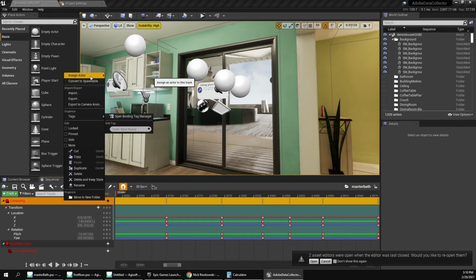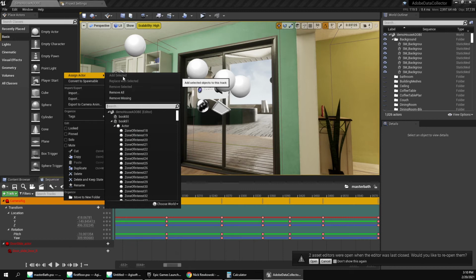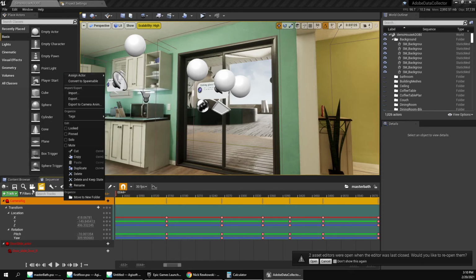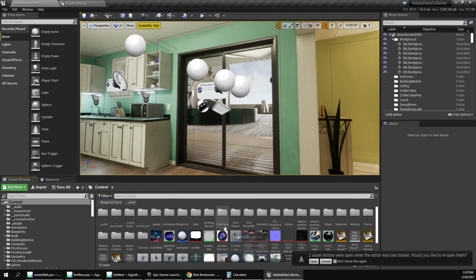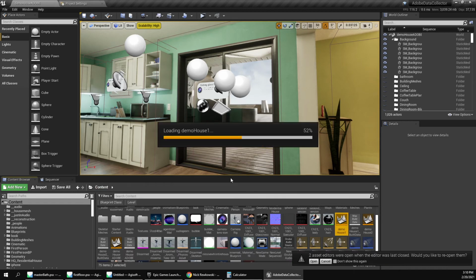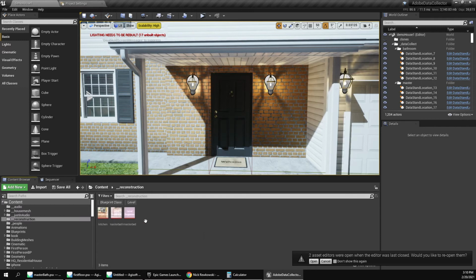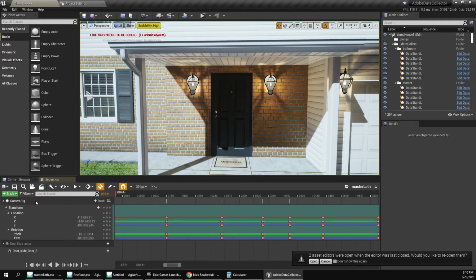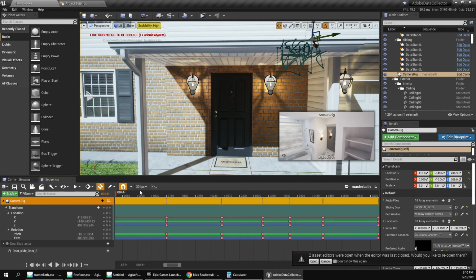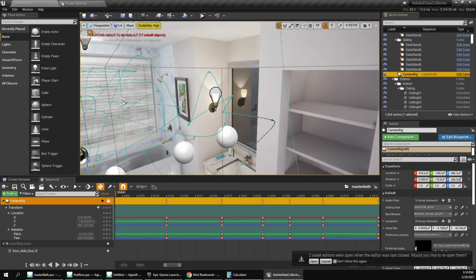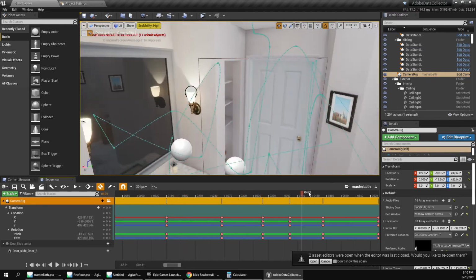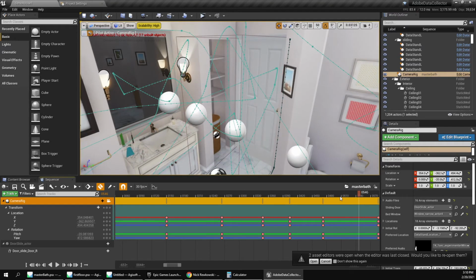It does need to be able to find this. But you can do the assign actor if it loses the reference. So for master bath, oh well, that's just great. I figured it out now. So if I pilot this, this is a sequence that I used to create the source data for that bathroom.